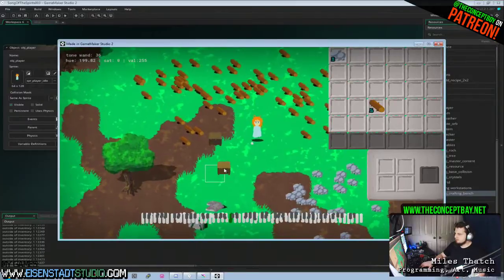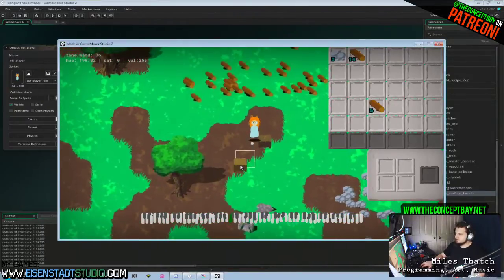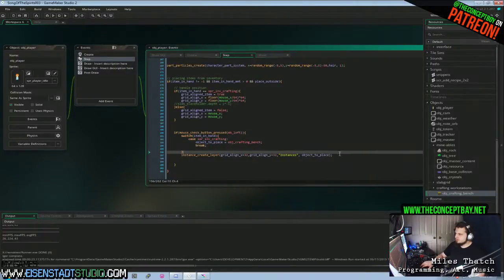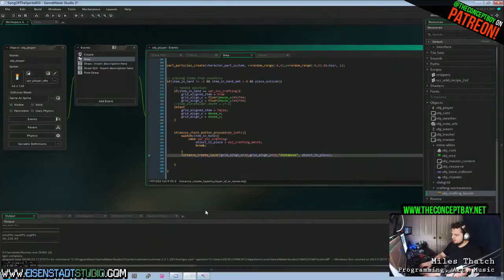Okay, and bam! Nice. Now I will need to not only do that, I also need to do instance create layer, new placeable dot depth equals placeable dot y times -1.